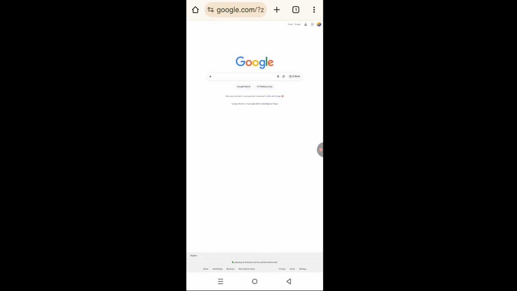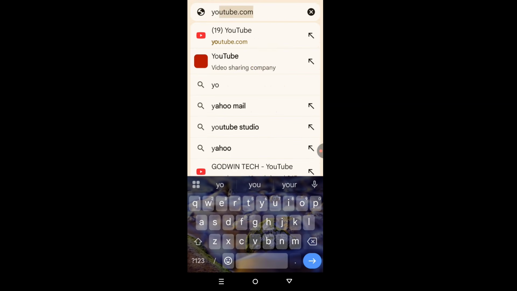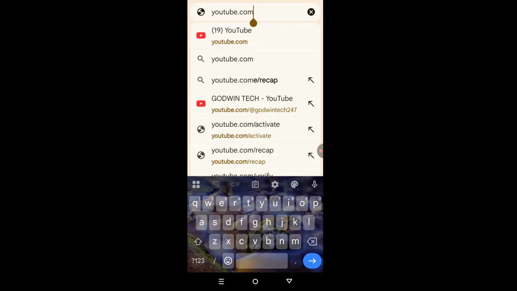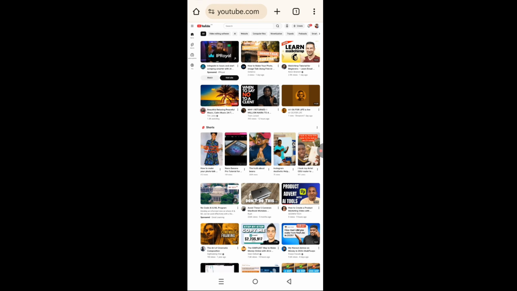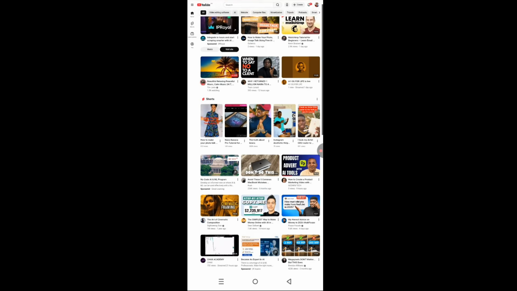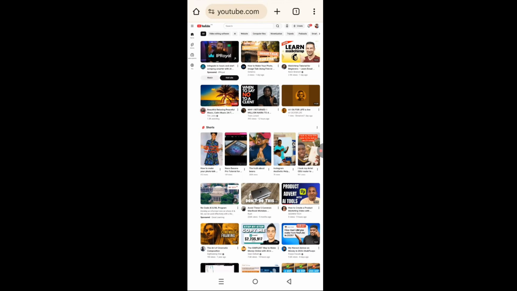As the Google Chrome app opens, tap inside this search area and type youtube.com and search. You may be taken to YouTube directly, just as I have done here, all right? Or sometimes you may be asked whether to use the YouTube app to open the link. Just tap on continue with the web, or continue here, depending on the term used from your end. Okay, so don't allow it to open with the suitable app.